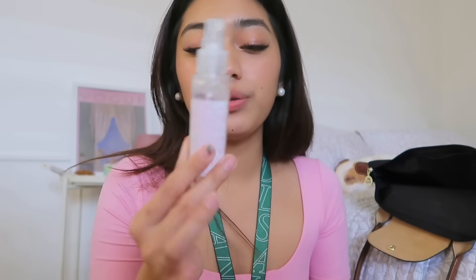Contact lens solution, of course, because I always wear my contacts - may grado yung mata ko, so it's very essential for me. Ito yung Vitdress Hair Freshener - I spray this sa hair ko, kapag amoy-araw na yung buhok ko, or like after PE class kapag nagpawis ako, I just spray this kasi super bango niya. I have tissue from Watsons lang - it just comes with a lot of pieces na isang pack - just in case I need tissue.